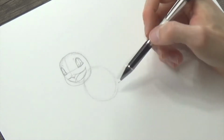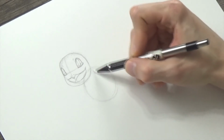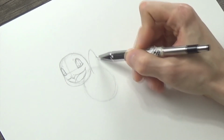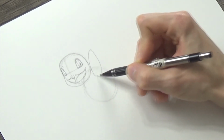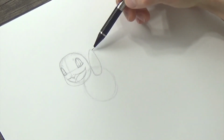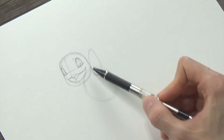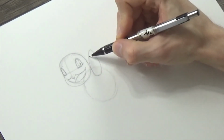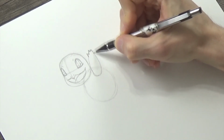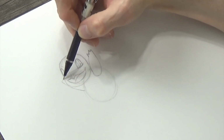Now I'm going to move on to his arms. We're going to draw him in a happy pose or jumping or whatever he's doing, so we're going to draw his arms upward, toward his head. His arms are just two long ovals, and they're wider toward the bottom, toward where his body is, and a little more narrow toward the end. His arms rest right up close to his head. So we'll draw one arm there, and he's got 3 fingers on each arm. And then his other arm will be a little bit behind his head.